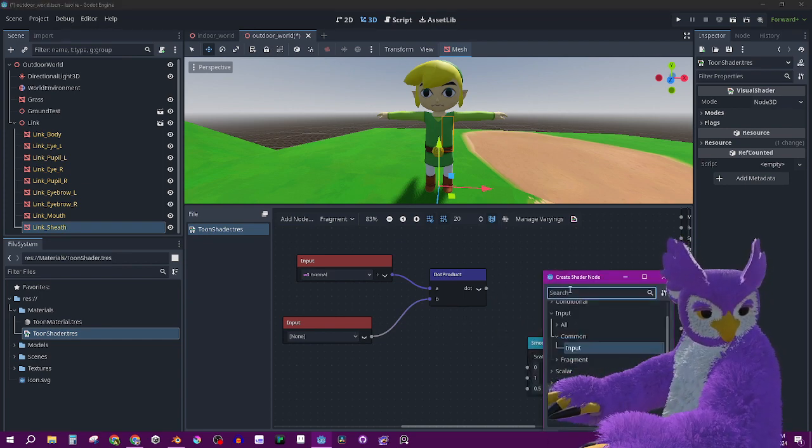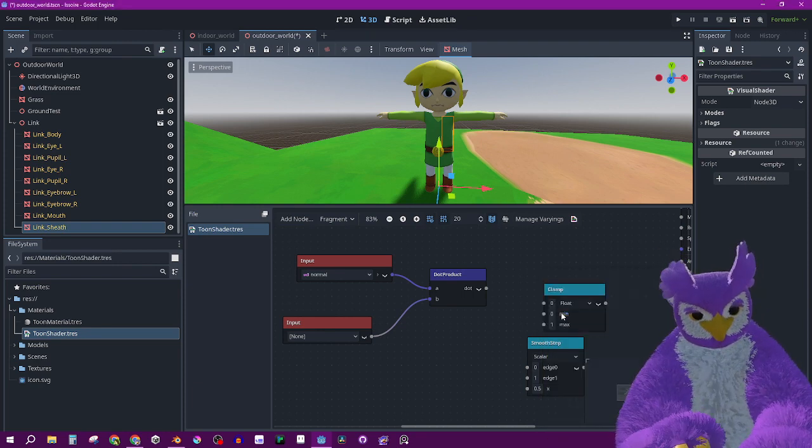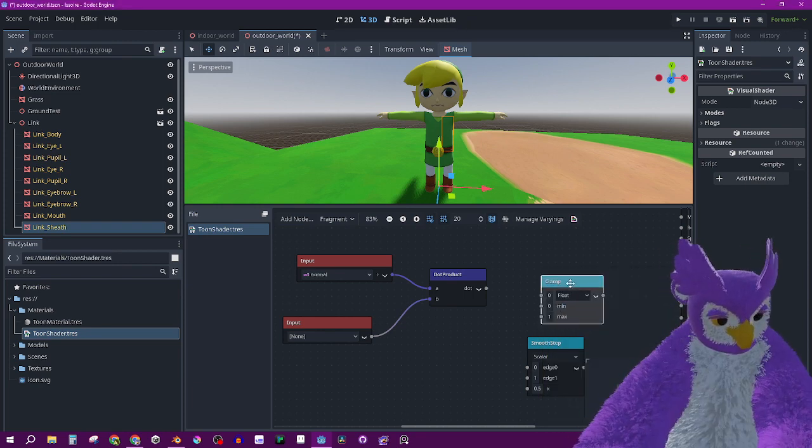And we have to clamp that between 0 and 1.